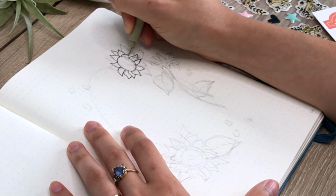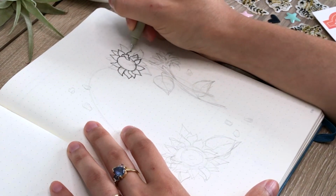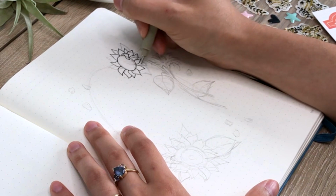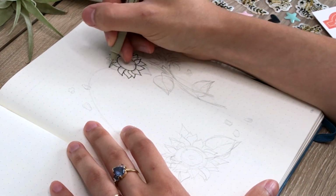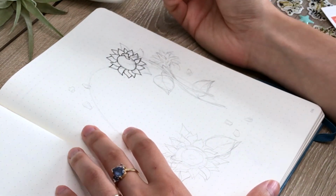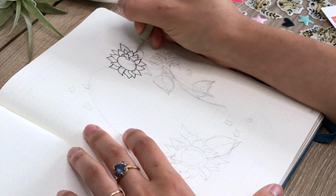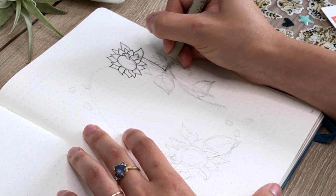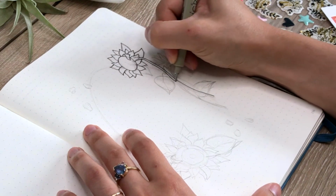And sunflowers are pretty easy to draw. You just have to draw a circle, or oval shape in this case since it's facing towards the side. And then you just have a tapered petal. You can see I also drew a petal sort of folded in over, just so again it looks more realistic, and I'll be doing this in some of the other flowers as well. And you want to create a few layers of petals around your circle just to make it look like a really full sunflower head, so it looks really lush and beautiful.